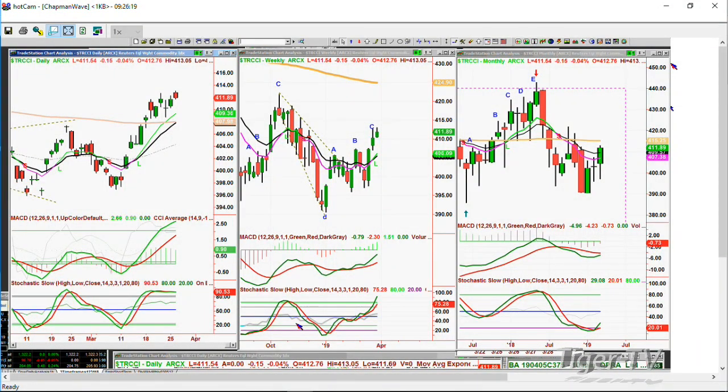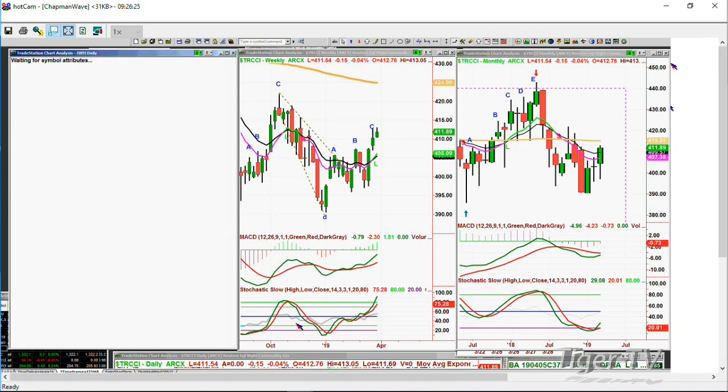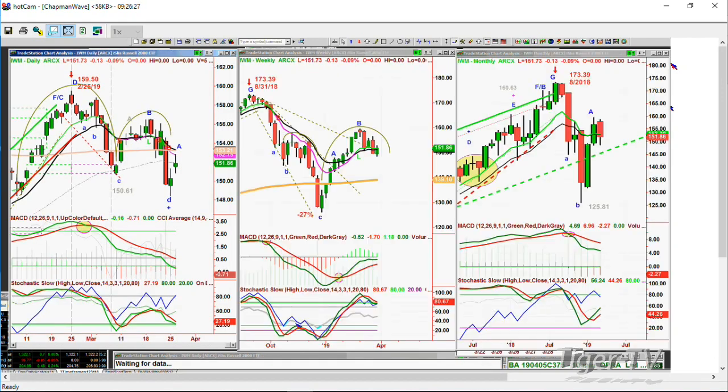Okay, let's get back to the nitty-gritties here. If you're looking at the different sectors, let's just run that right now. Let's go through the IWM. The IWM has been very weak, had a better day than the others yesterday, but it's still been very weak, making lower lows and lower highs. Look at the monthly chart.